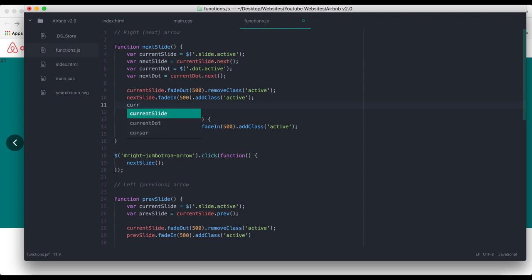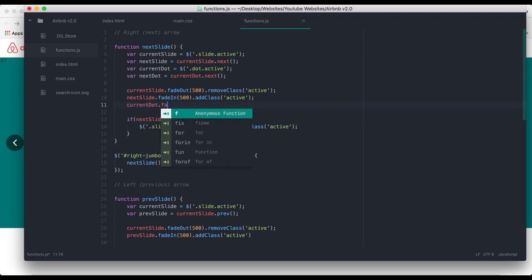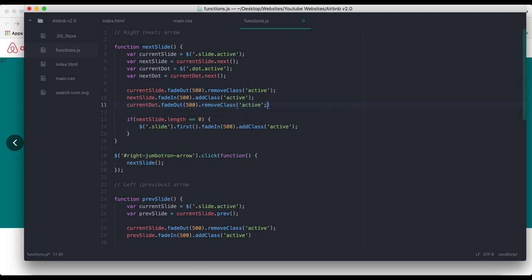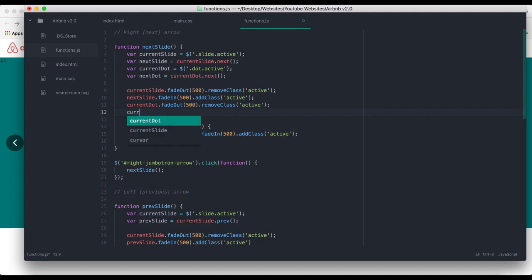Okay, so now I'm gonna say current dot fade out 500 dot remove class active, next dot fade in 500 dot add class active.